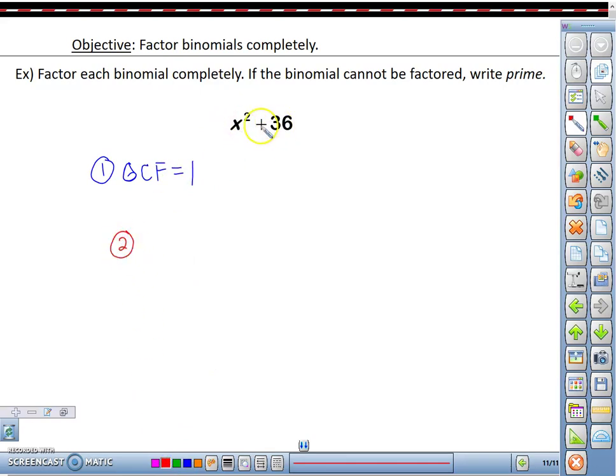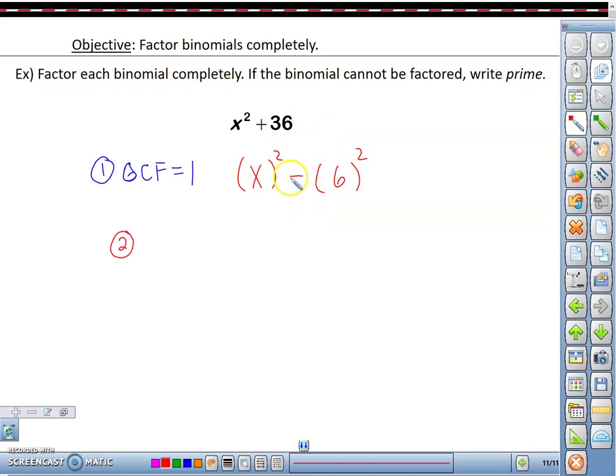We're going to focus on our x squared plus 36 and see if it is a difference of two squares. So again, we're checking to see, can we write it as a quantity squared minus a quantity squared. And again, you might be thinking, looks pretty good. We've got x squared, so that's x times x, so we can put that x here. 36 is 6 times 6, so we can put that 6 here, 6 squared being 36.